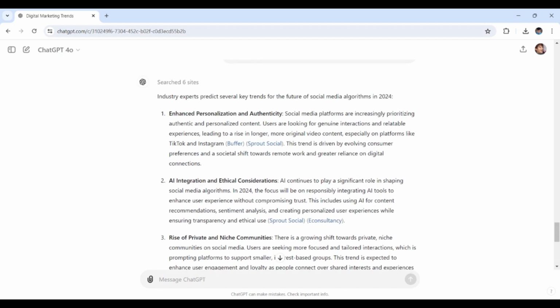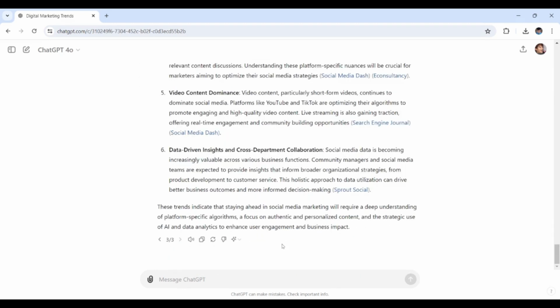Let's get to work. Personalization is key to truly connecting with your audience. ChatGPT can help you create personalized messages or segments within your newsletter to cater to different audience demographics. Let's see how we can do this. So here's the next prompt that I put together. So I'll paste it right here in the input box.